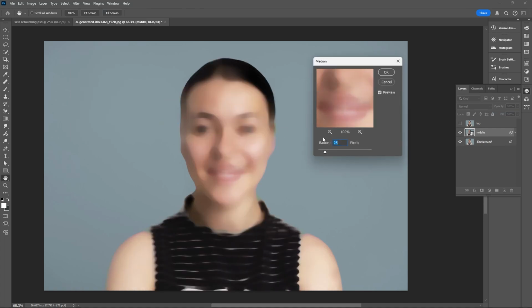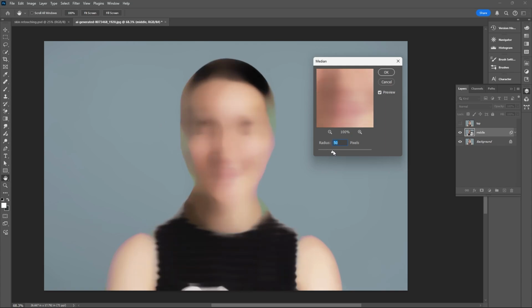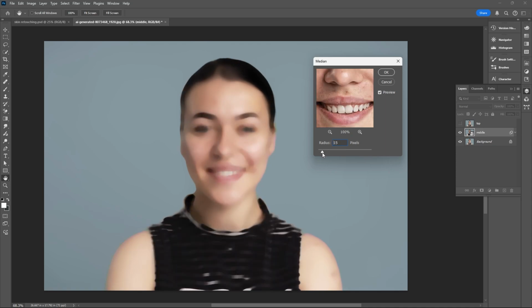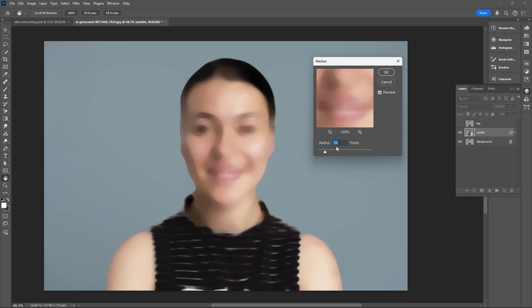Here you can play with some values, the radius values. You can decrease and increase. It depends on the picture you are choosing. But here I am giving 25. It is enough for my picture, and say OK.